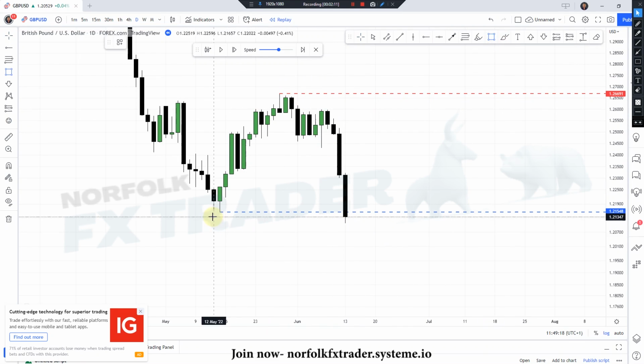Now we're below this low here in the market. We're not going to be looking for any more sell trades. This is not what we do as a supply and demand trader or a smart money trader. We wait for that retracement to look for another sell back down, or we look for the reversal for a counter trend trade back to the upside. Now I will show exactly how you can do all this in this video, so keep watching till the end.